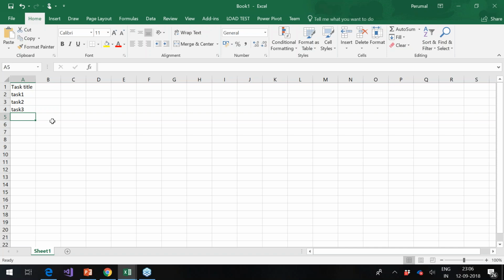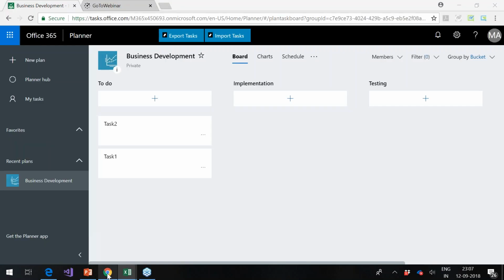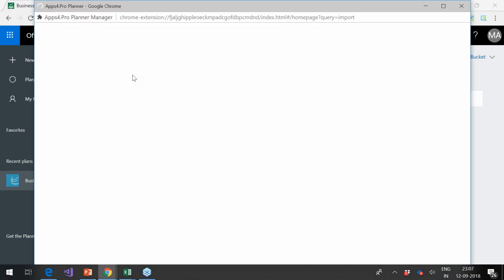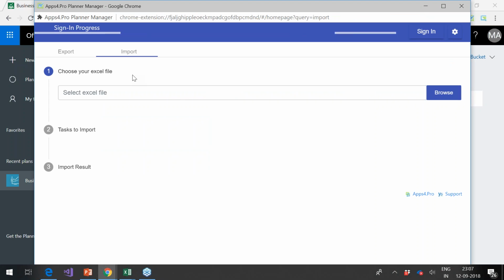And also there are requirements where people are managing the tasks using Project Online. Even then you can export the project to Excel, and then import it using this tool to migrate all your tasks from Project to Planner. It is very simple. We have made the import process a generic one. It can be any Excel file. It is much simpler.